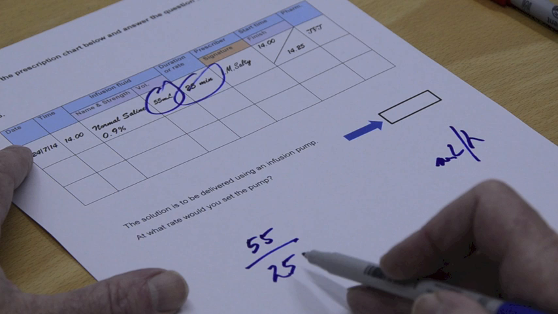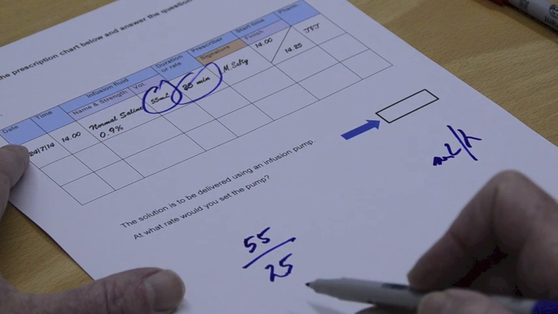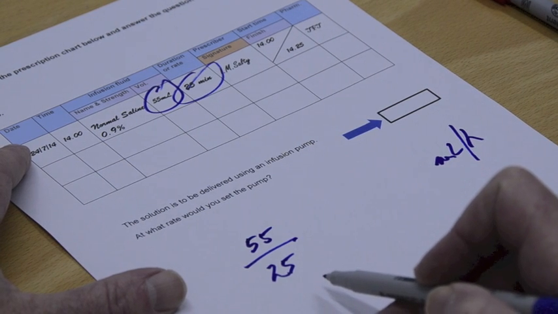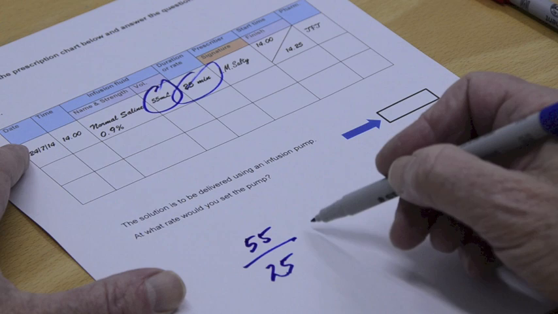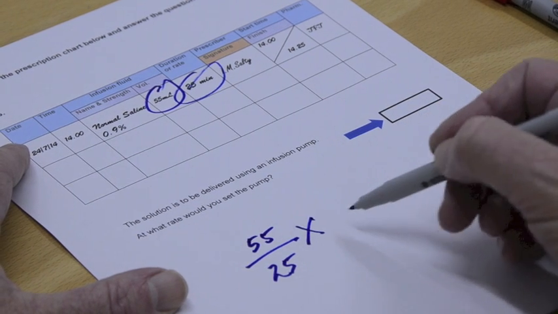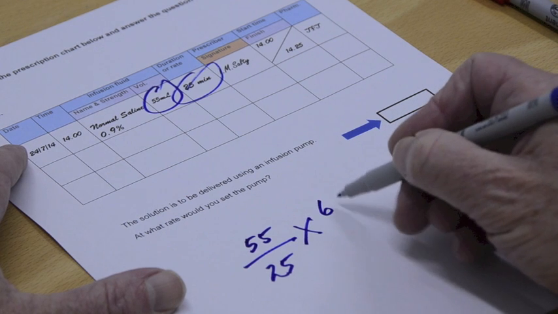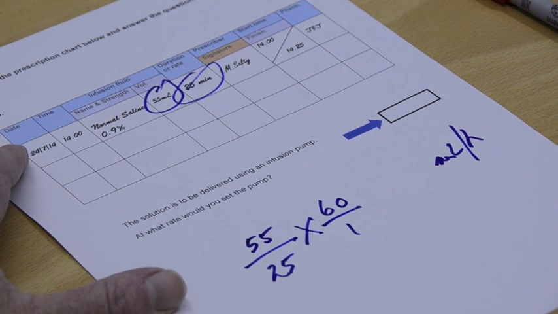Okay, you can divide 25 into 55 and then you've got to divide by how many minutes there are in an hour, and I think we can safely say that's 60. But another way of doing it is looping it up the other way. If you remember dividing with fractions, you can change that to a multiplication sign and whip in this case the 60 onto the top of the fraction, so it might make life a little bit easier.